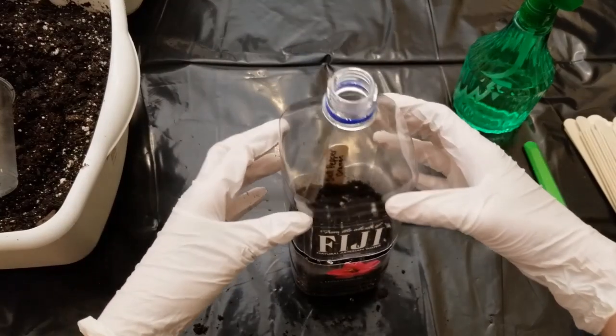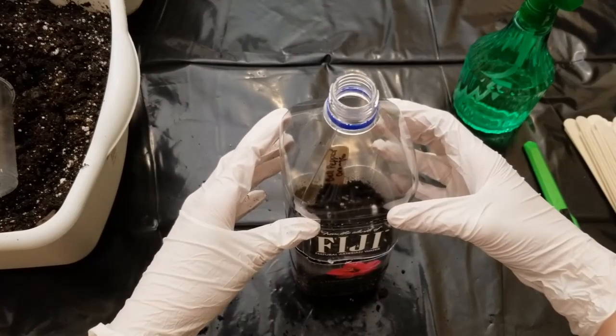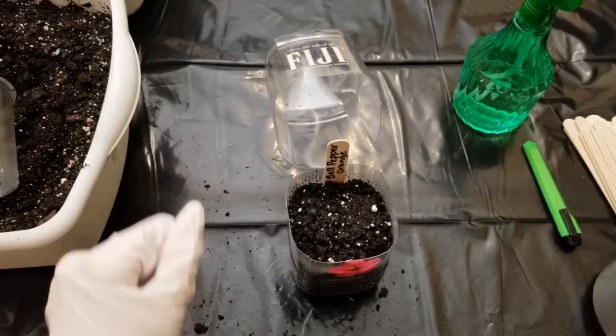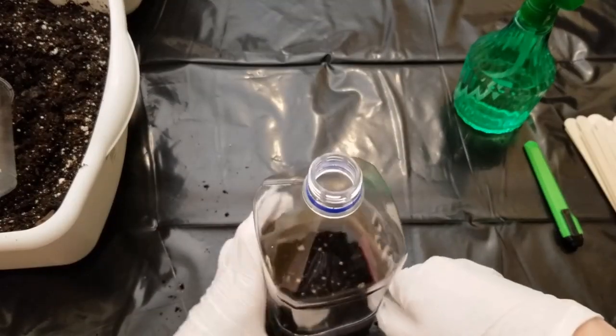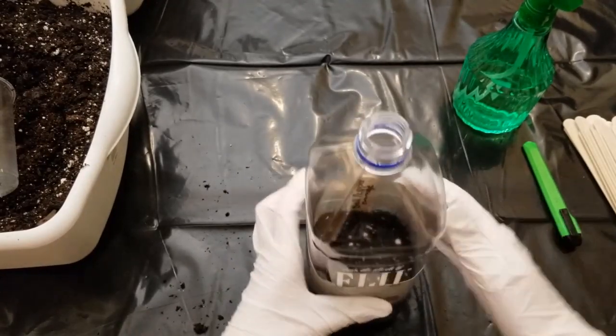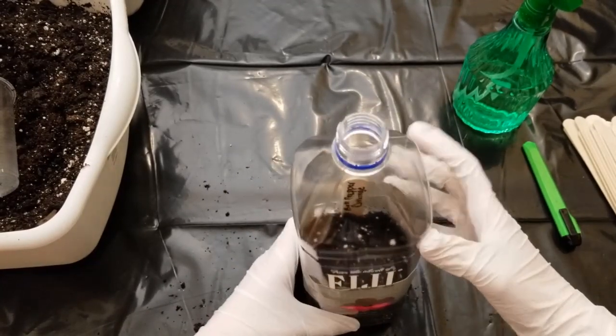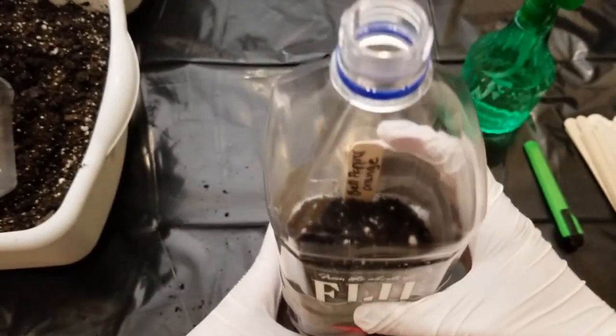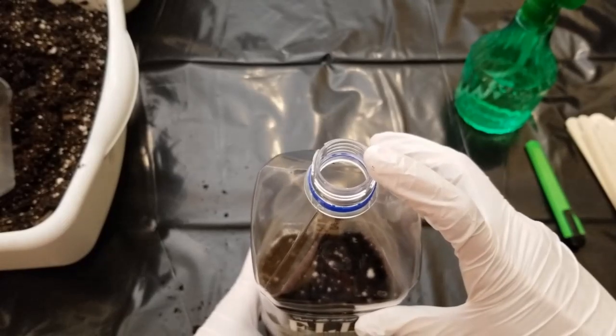Now, my first round of winter sowing, I did not water them in. I just placed them outside. We get a pretty good amount of rain or snow, so they did just fine. That watered them in. So now you pretty much just tape the container closed. Just using some duct tape, I'm going to tape the container shut. So now this one is finished, ready to be placed outside.